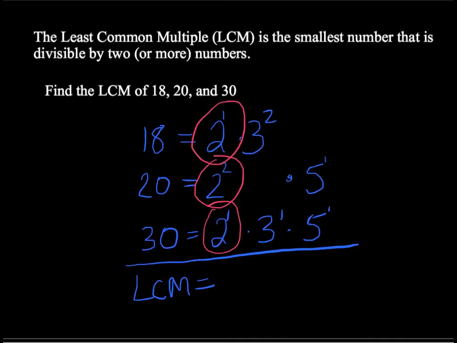So, if the LCM includes a factor of 2 to the power of 1, it is going to be divisible by 30 or 18, but not by 20. Therefore, we actually need a greater factor. We need 2 to the power of 2 so that all three numbers can divide in. So, we write 2 to the power of 2.